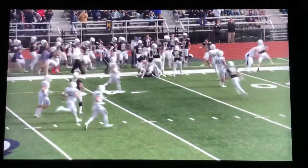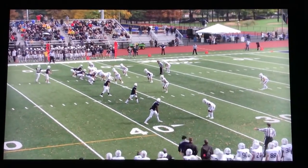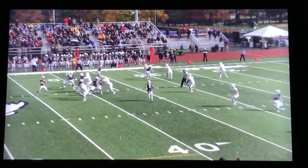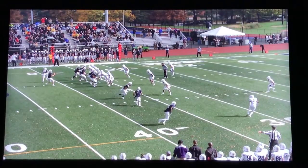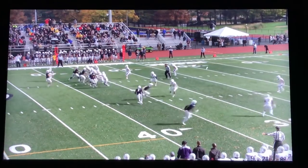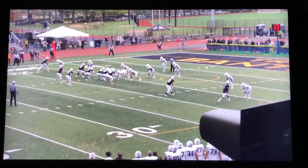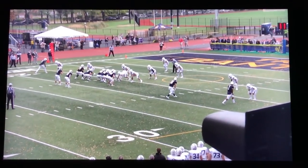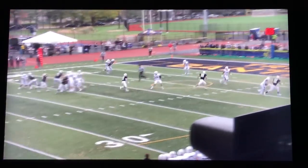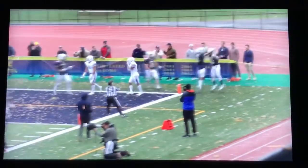Big change of momentum right there and a huge field position swing. This is the very next play after that blocked punt. Sheamus Lambert, starting at quarterback as a freshman, finds Kobe over the middle of the field — a good play that gets us down into the red zone. A couple of plays later we get them in a man-free situation and run a little inside fade to Kobe off play action — a perfectly thrown ball by Sheamus in the back corner of the end zone. Kobe had a great game and that got us off to a 7-0 start.